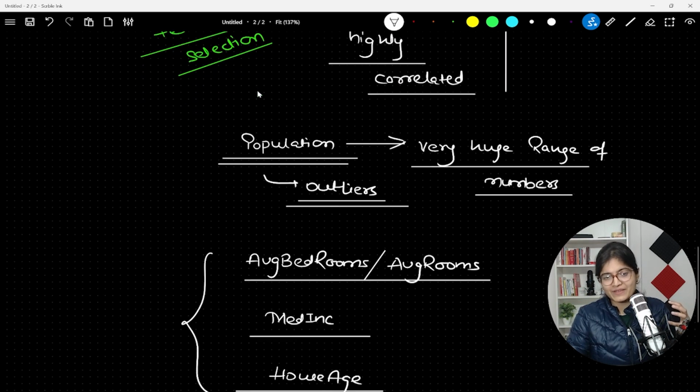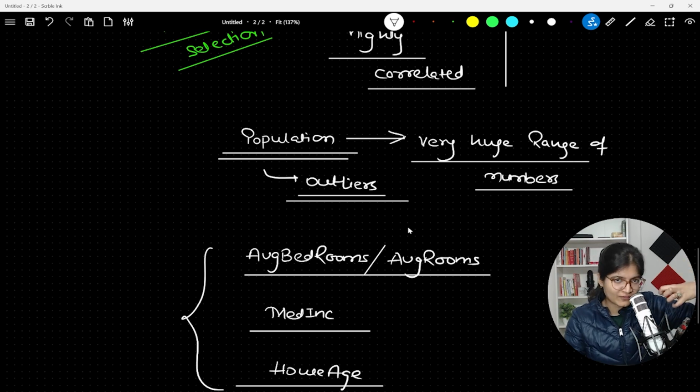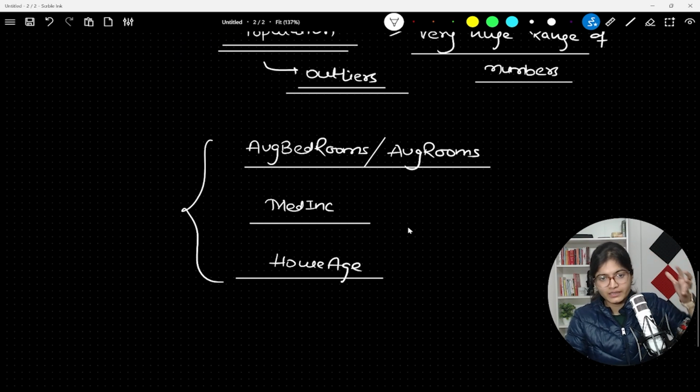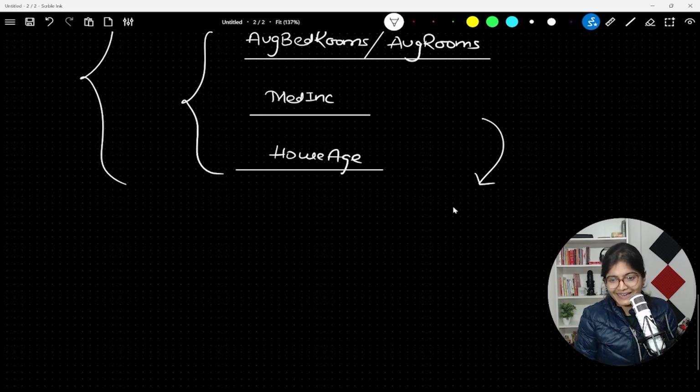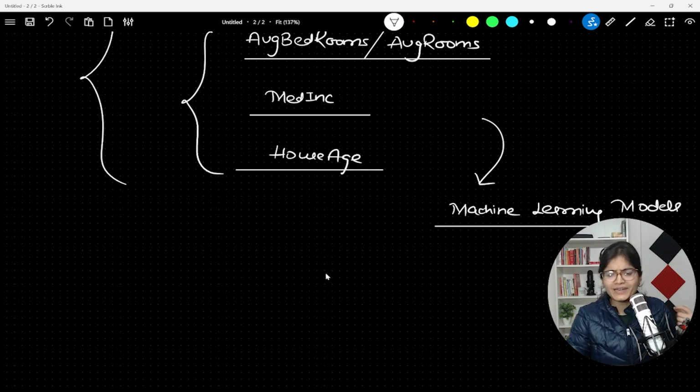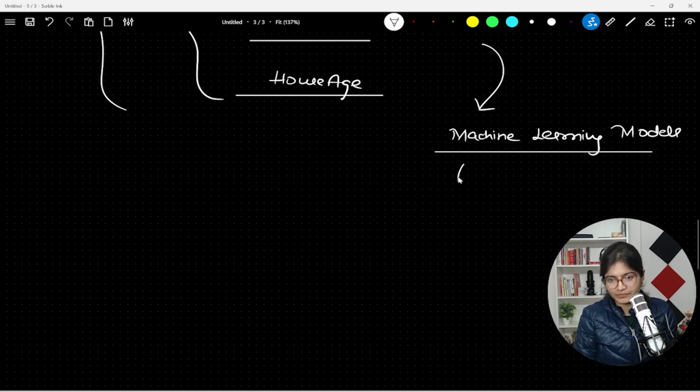Now what usually happens when you directly feed this kind of data set to the model? In the future we will apply a linear regression model here, or maybe any machine learning model. Today we are discussing the machine learning model as a linear regression, but in future we will discuss more models also. So what I'm saying is you will apply any machine learning model here. Maybe today we are applying a linear regression.